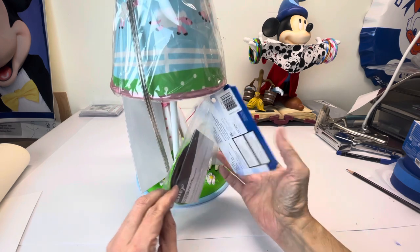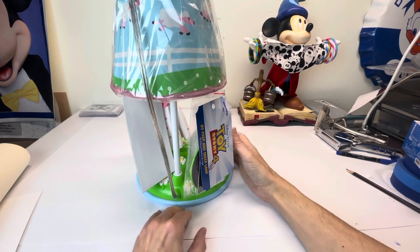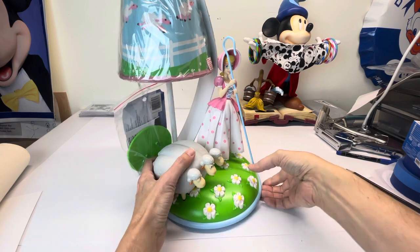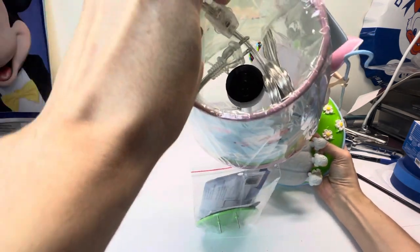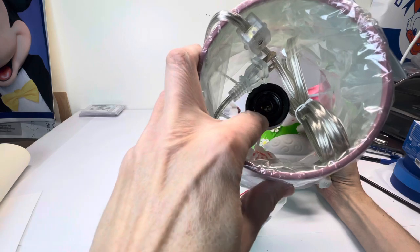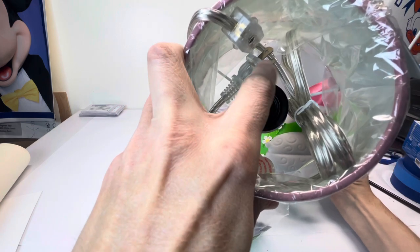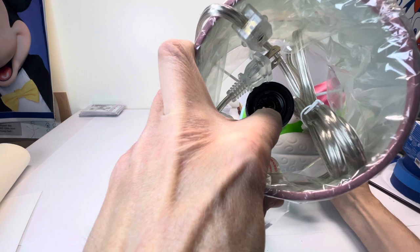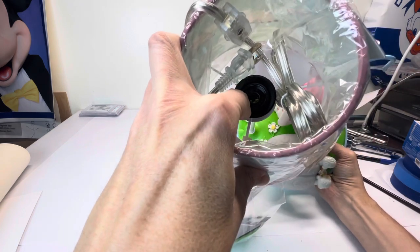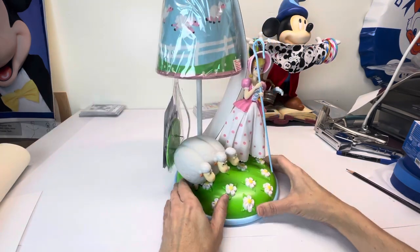I hate to take all this stuff off. I might just clip it off and put it aside because it doesn't wreck anything, but it's kind of annoying to have the tag on it. This is where the power — all the stuff's in here. It has the plug you can undo and the off-and-on switch. As you can see it has a very tiny hole for the light. It's a small socket, unlike normal light bulb sockets. It does say what size to get somewhere — I remember reading it. I'll have to get the right size light bulb if I choose to use it.